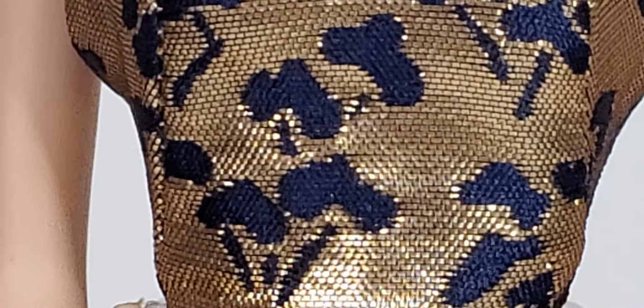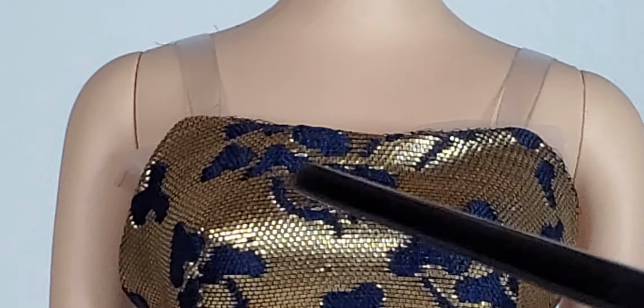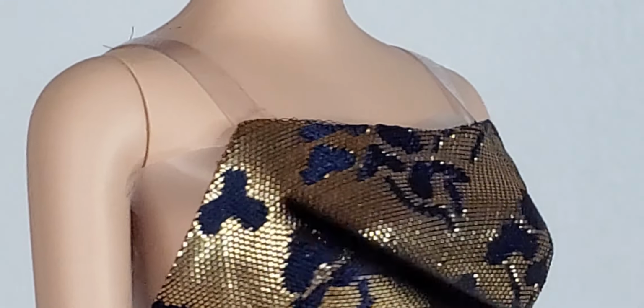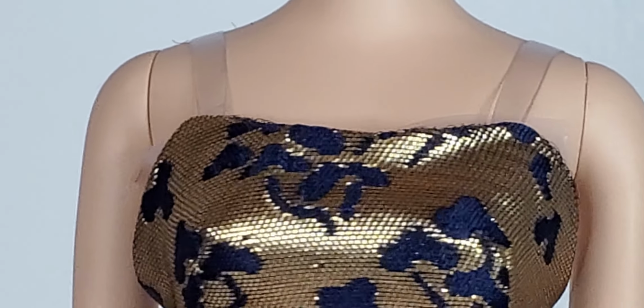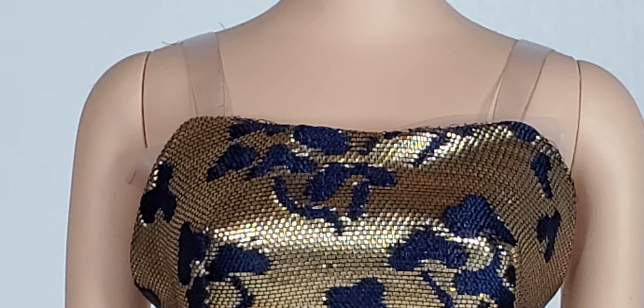As we also know, these straps here on the shoulders are actually there to help support the top part of her dress, which covers her bust area. So be mindful of that. But other than that, I don't have any complaints aside from the stupid stand that they sent us. I hate these stands.